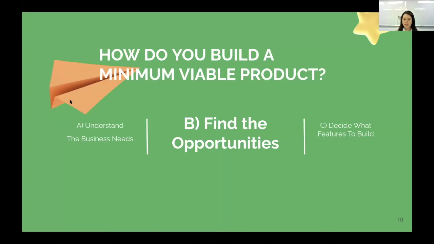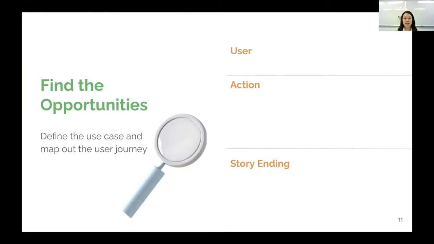So far, any questions? Good. Okay, then we move on to define the opportunities. The purpose of this exercise is to identify the opportunities and determine how you can most effectively add value and solve pain points. First, try to map out the user journeys. You have to identify the user and list out the actions they need to do in order to achieve your desired end story, which is your goal.